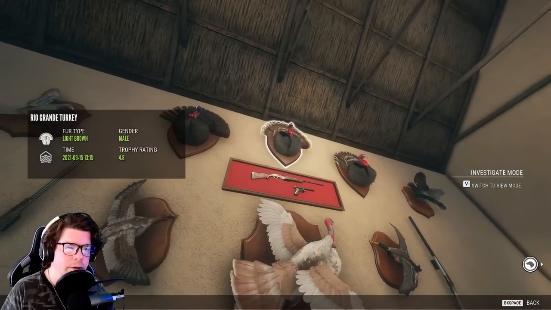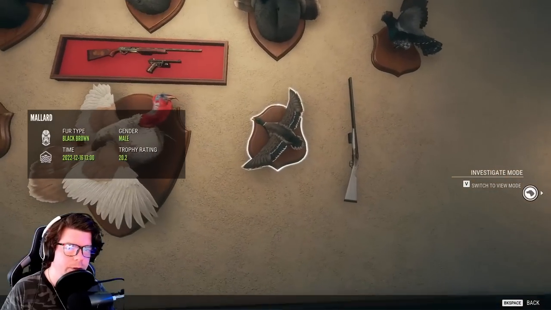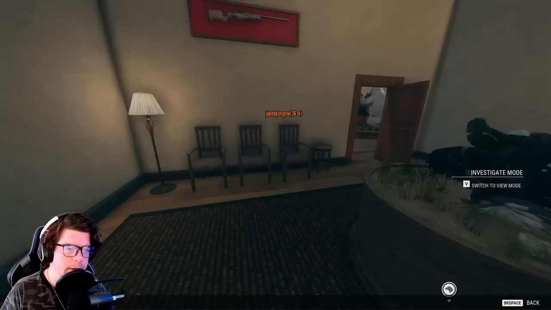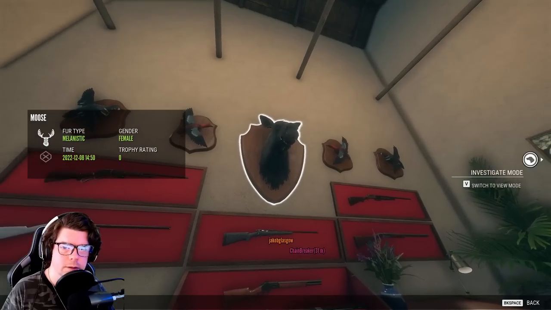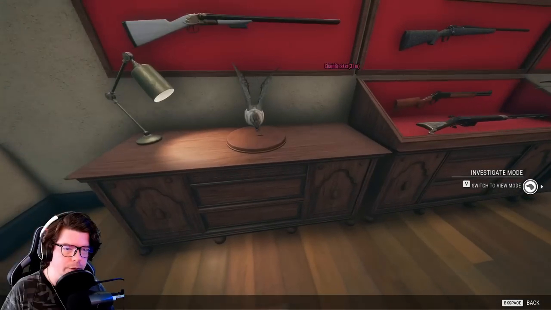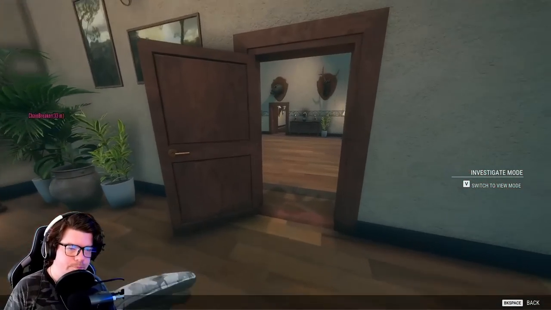Leucistic mallard, Eastern wild turkey diamond, Merriam turkey diamond. Light brown diamond turkey, black brown diamond mallard, diamond capper, sweet. Albino Cape, leucistic Cape buffalo, albino Cape buffalo, diamond harlequin duck, diamond cinnamon teal, melanistic moose, piebald green-winged teal. Oh, cool. Main room.